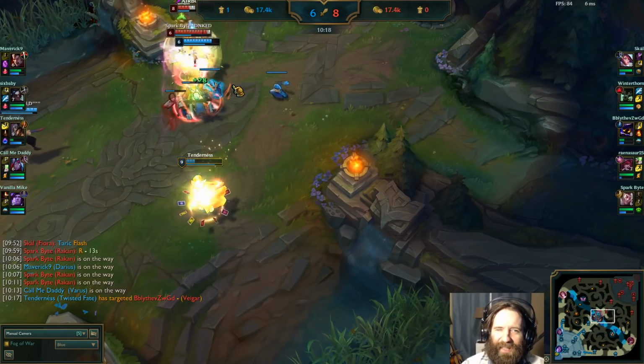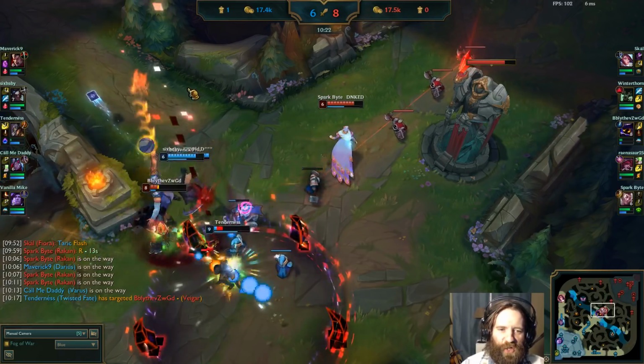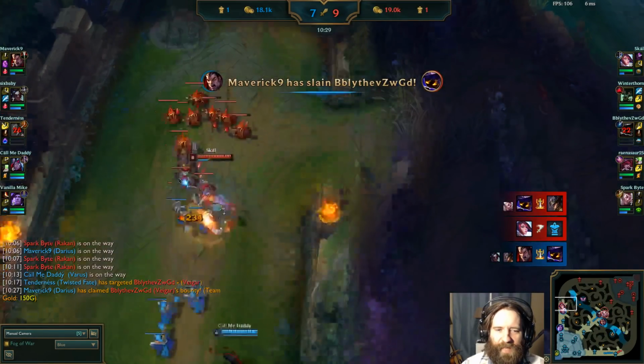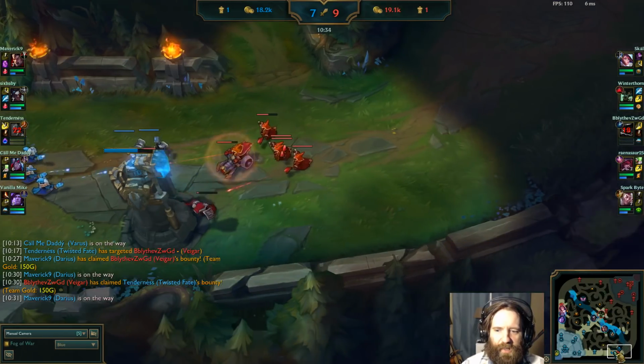Yeah, you notice how everything's kind of going to hell once you guys started rotating top lane. It was working out so well bot lane. But they got this top tower anyways. They have a lot of pressure bot lane. Y'all are just bleeding gold right now.